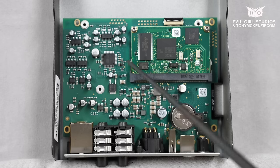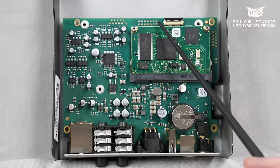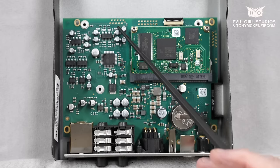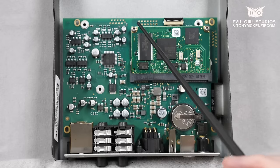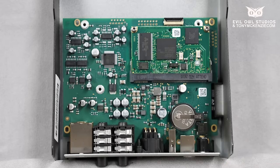I also noticed down here, just before we move on, that you've got two sets of connections there that are just there and not talked about. Maybe there are other things coming for this unit at some stage. Who knows? They don't tell me. In fact, I think they probably would never tell me. Let's move on and have a look at the rest.